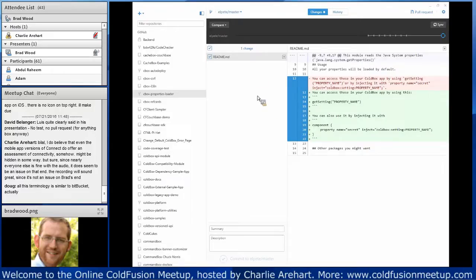Now, before I commit this, I'm going to go ahead and create a branch. You don't have to create a branch, but I always recommend creating a branch for each pull request. The first reason is just for organization. It kind of helps document that code in the pull request. If you're doing this for a particular ticket number, right, you can always name the branch after the ticket number. If there's no ticket number, just name the branch after what the branch is doing.